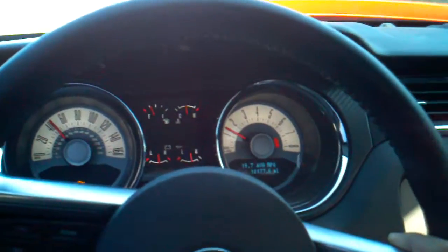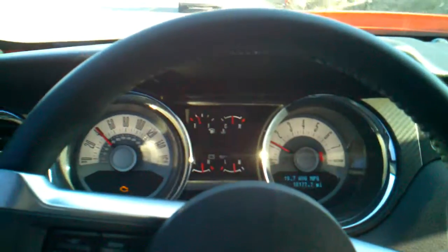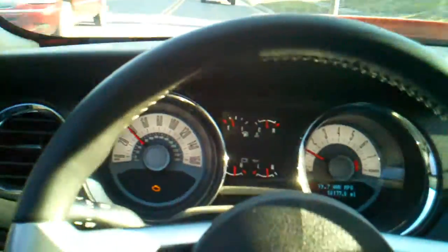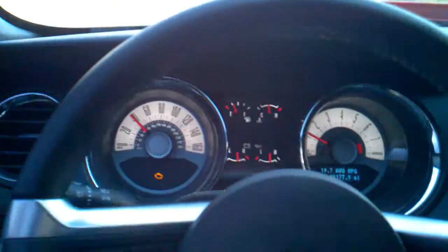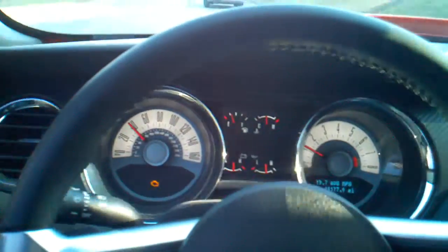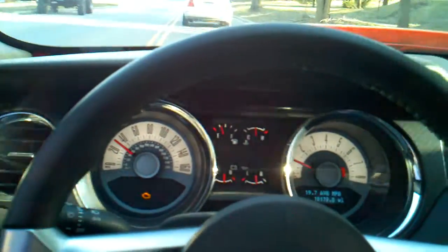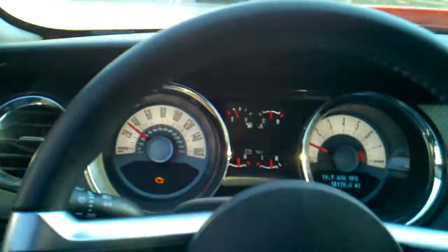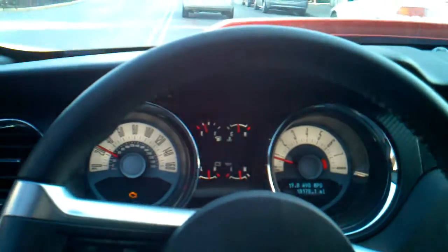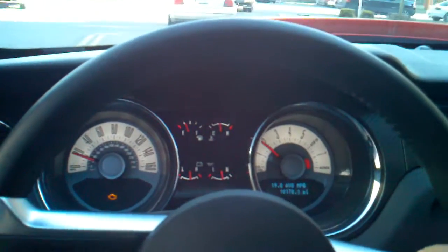the crank sensor kind of loses its mind. This doesn't happen on every clutch install — it may have something to do with the fact that I have a racing flywheel in now, I'm not sure. What's happening is the crank shaft sensor counts the position of the crank. It's like a gear with teeth and a sensor that counts where the crank is. I believe when I uninstalled the flywheel it came out a little bit, and I just slipped it back into place. Basically it just doesn't actually know where it's supposed to be now, so it's miscalculating the exact position of the crank.